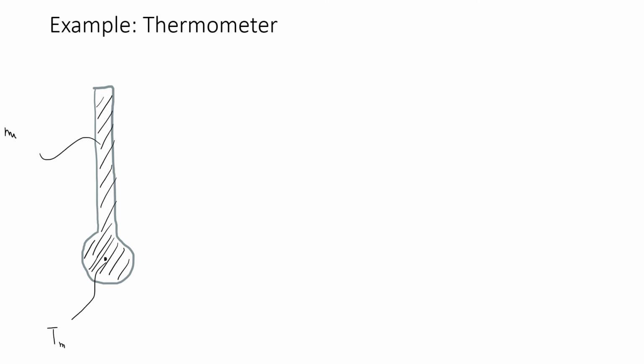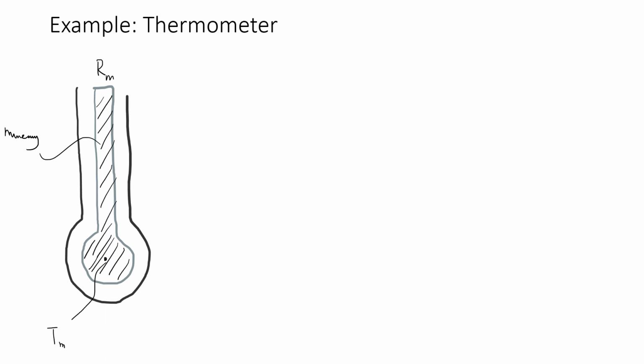So I'll label this as mercury. Now, obviously this is metallic material, and the heat is going to be transferred through the metallic material. So there must be some sort of resistance to the flow of heat. So that would be the resistance of the mercury. All right. But mercury is not going to be standing on its own. It is going to be housed inside a glass tubing. And that would look something like this. Now, with this glass tubing added, this whole scenario is going to be a little bit more complex. And obviously since this is glass, this is going to have another resistance to it. So I'm going to label that as RG.